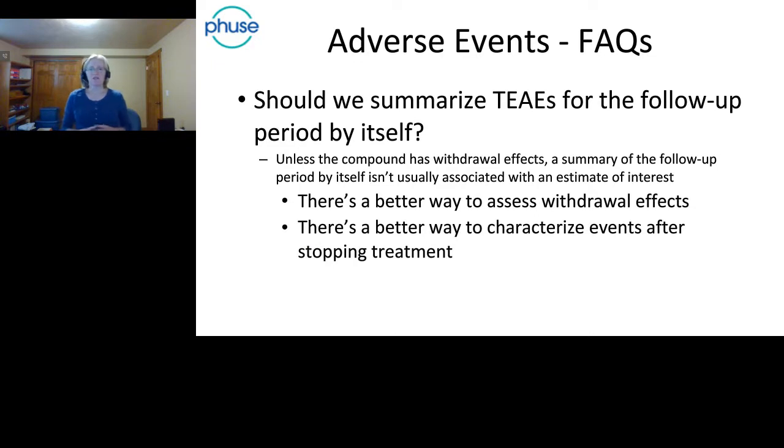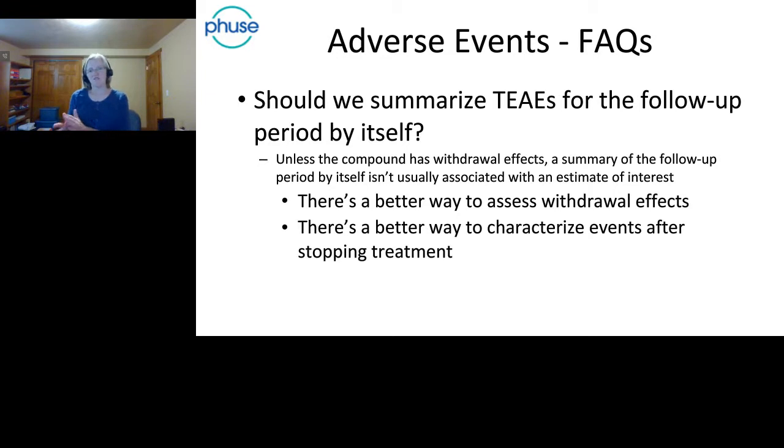Another frequently asked question is, for studies and integrated data, should we summarize TEAEs for the follow-up period by itself? And the answer to this is generally no. We cannot think of a purpose for this. Again, when you do something, it's important to think, what would it be used for and why would we use it? The follow-up data is usually there to let the drug get out of the system, and we might have additional events that could be caused by the drug while it's still in the system, right, or still in the body. And so we want to know what those events are.